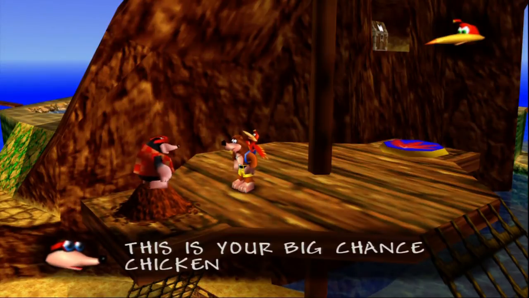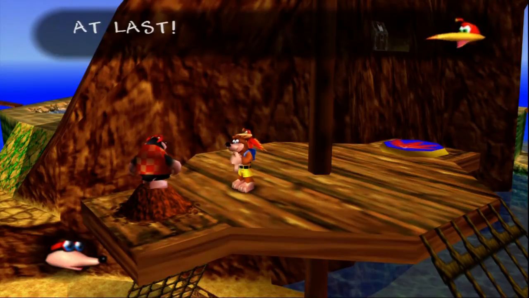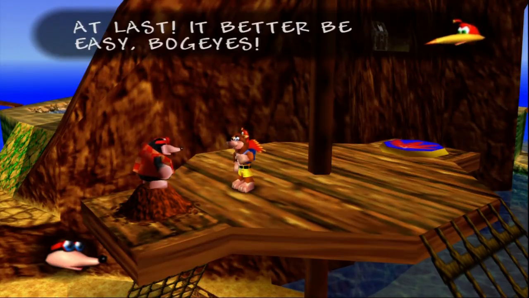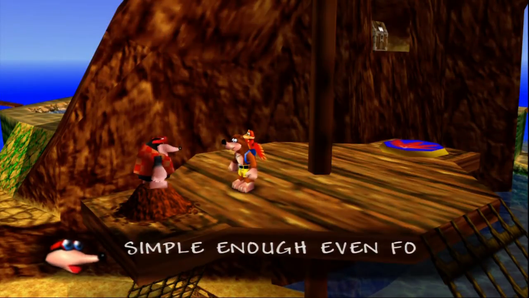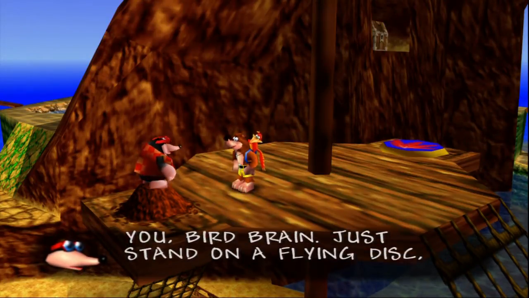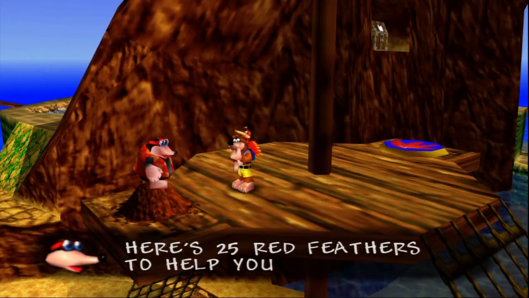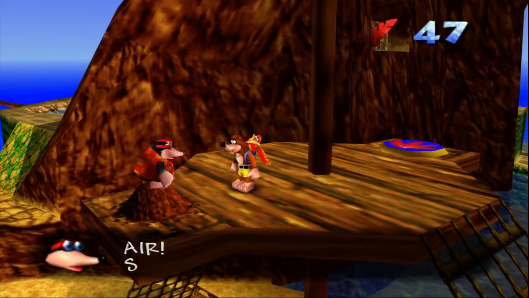This is your big chance, chicken legs. It's time for you to fly. Yeah, it's plenty easy. Simple enough, even for you, bird brain. Just stand on a flying disc and press A. Here's 25 red feathers to help you into the air.